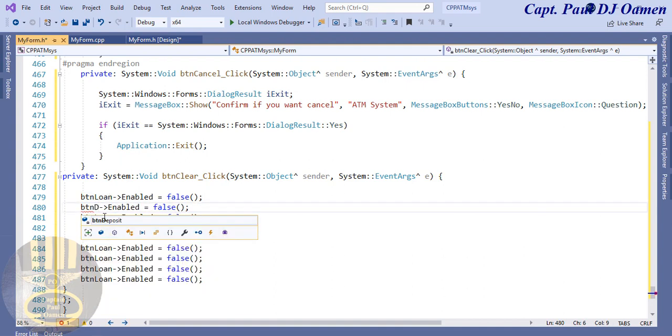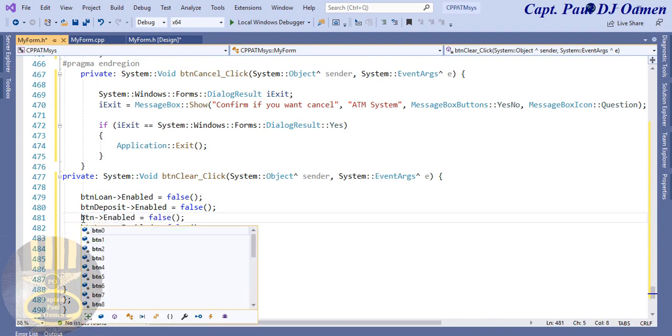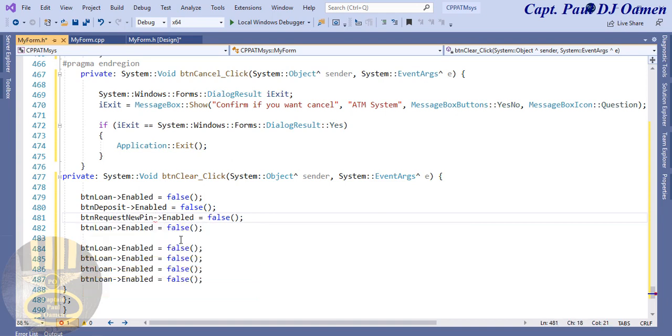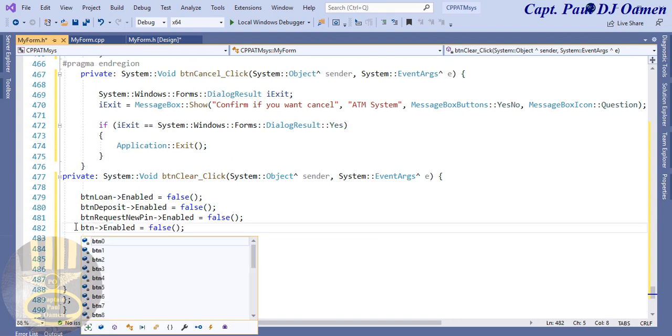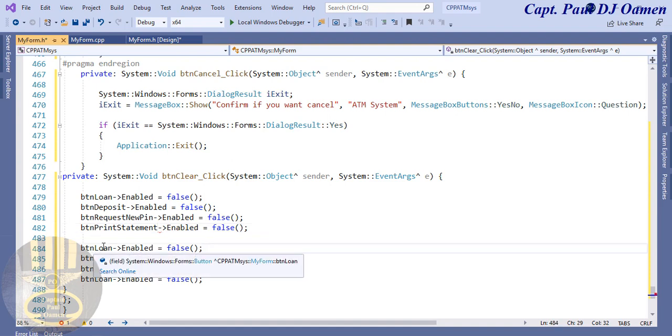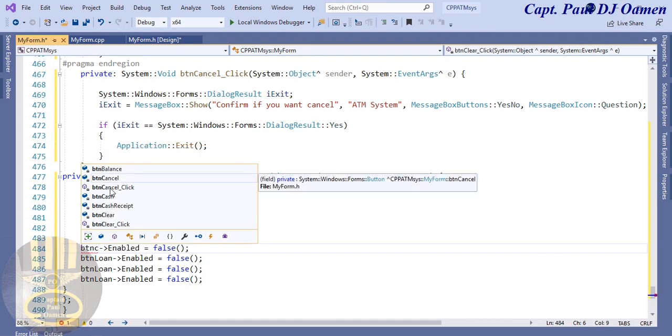So I'm going to change this one to btnDeposit. The next one is going to be btn request new pin number, and btn print statement, and btn cash.